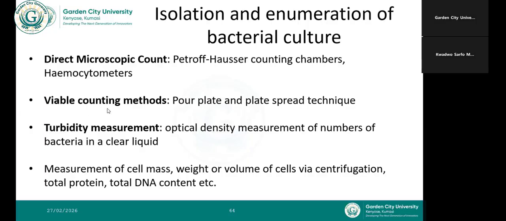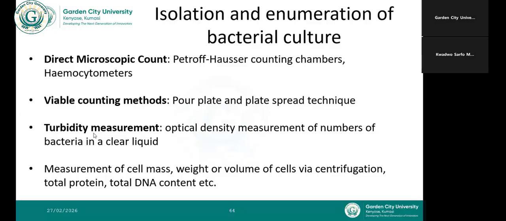Then the viable count using the pour plate or the spread plate technique, where you prepare your media and you pick your specimen, sample of it, and then you place the samples on the petri dish, then you pour your media, then you gently spread the media and then mix it with the specimen. Then you incubate for 18 to 24 hours. Then you come to observe the colonies that are on the medium.